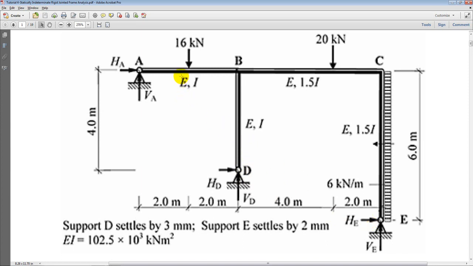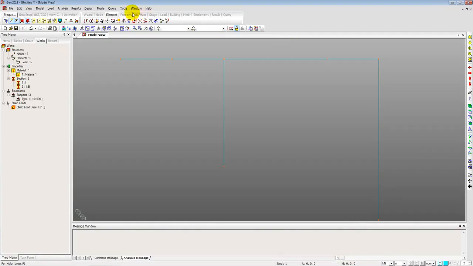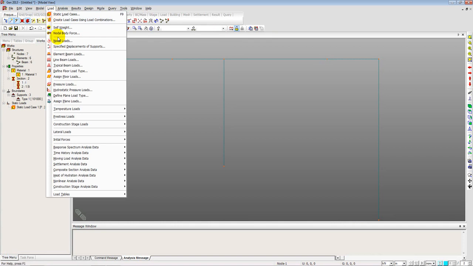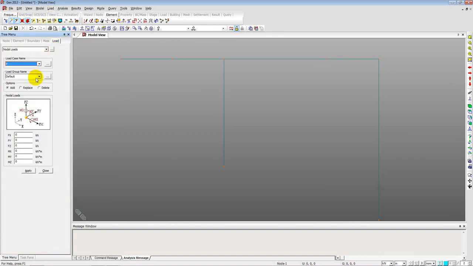So starting with concentrated forces 16 and 20 kilonewton, going back to the model, loads, nodal loads, and selecting FZ minus 16, select this node over here, apply, and select this node over here and change minus 16 to minus 20 and apply.